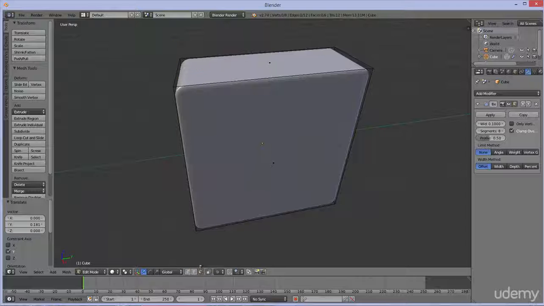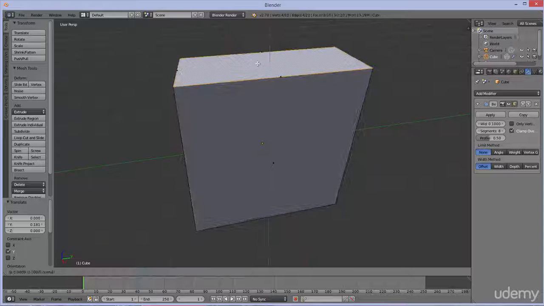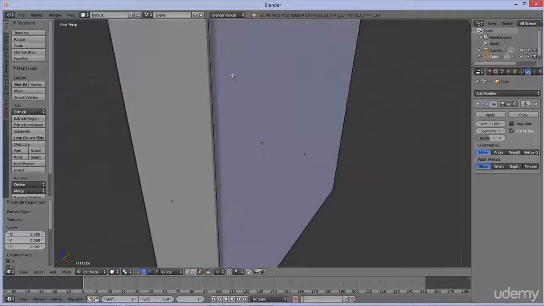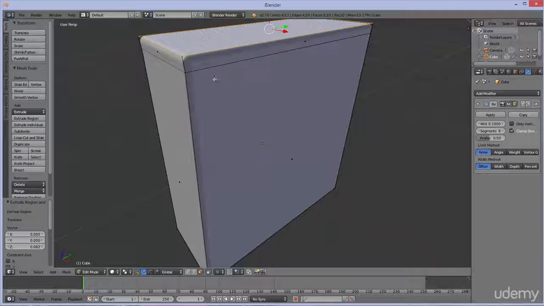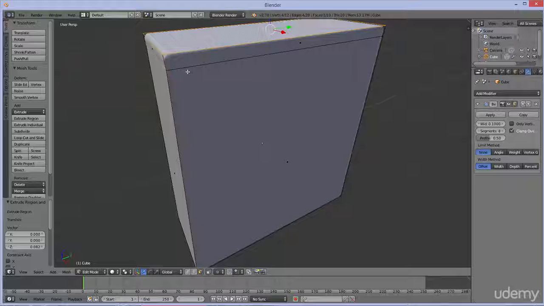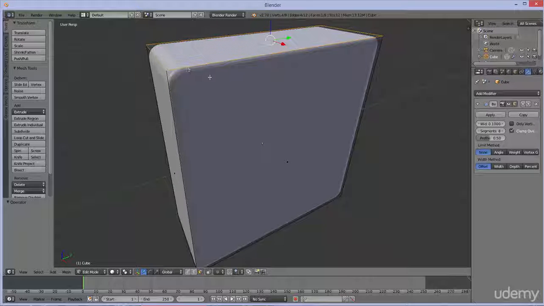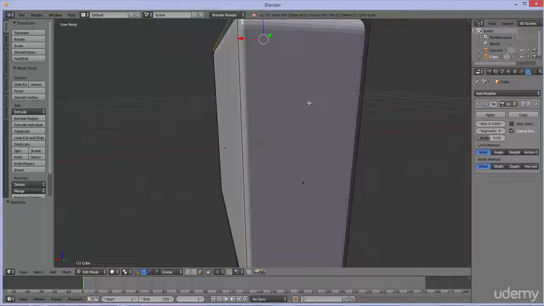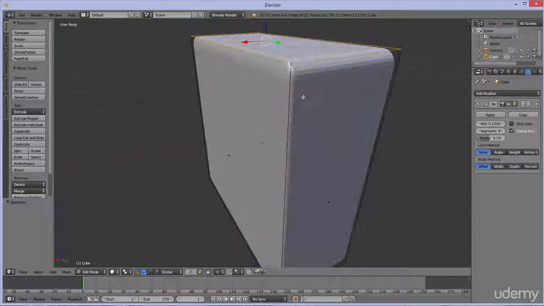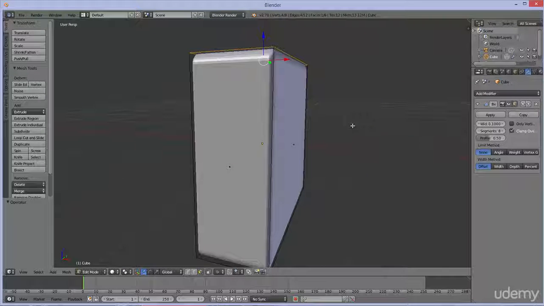Now, watch what happens if I go into Face Select and I push Extrude. Okay. You can see here that the modeling in the bevel works, but doesn't work the way we would necessarily want it to. Okay, so let's just keep it like that here. What we can do, however, is once we go ahead and apply this, we can make the back look a little bit more intense here.